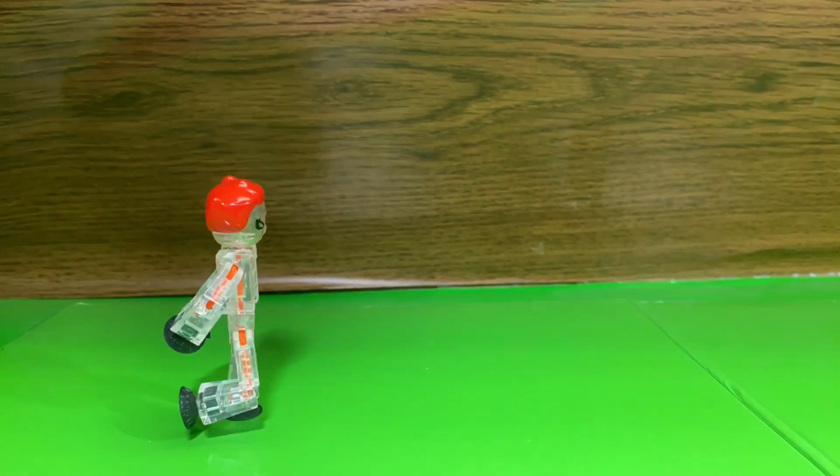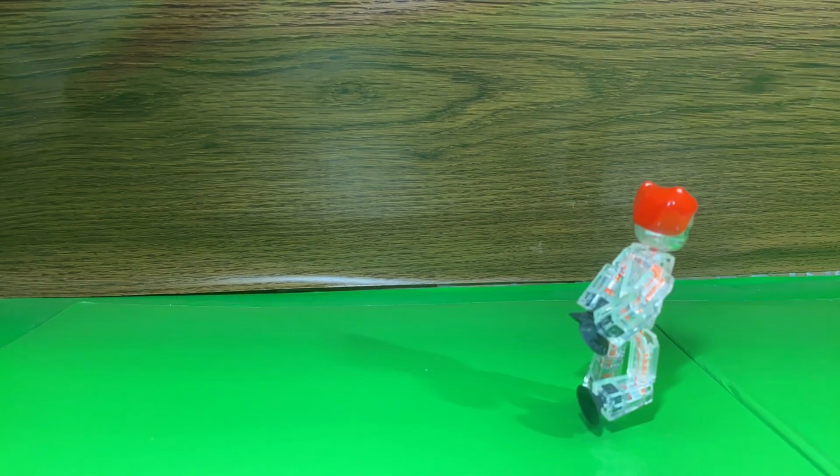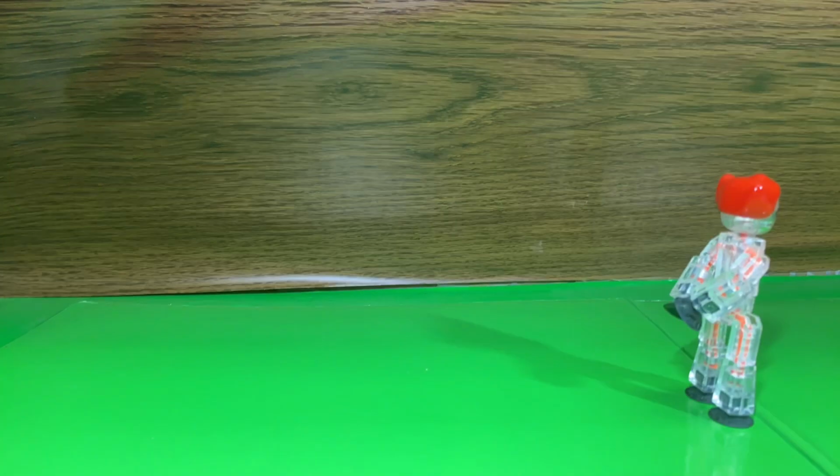This was meant to be a more casual speed walk test, but when it ended up being too fast, I just slowed the frame rate down. And this was going to be a take 2 of sorts, but when the Stikbot fell over, I gave up, which is actually a common theme in this video.